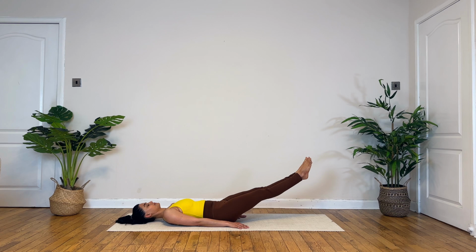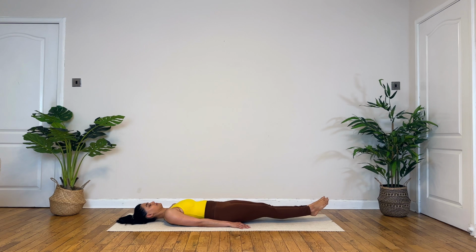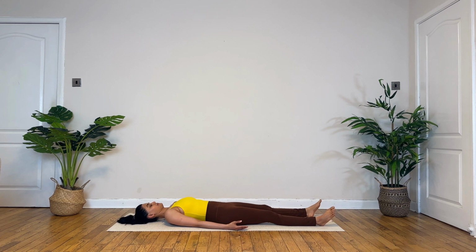You could modify this posture by placing your palms under your hips if you suffer from lower back pain or an injury. You can always close your eyes and draw your awareness, your focus towards your abdomen, and feel it move as you inhale and exhale. Slowly beginning to now lower your legs towards the mat, keeping comfortable distance between your legs, hands by the side of your body, palms turned up towards the ceiling.